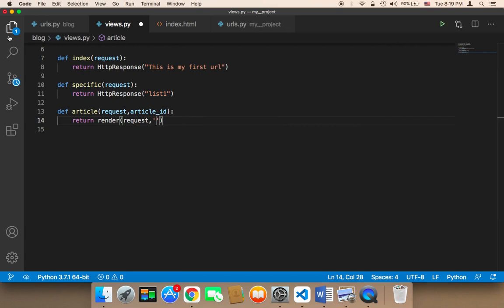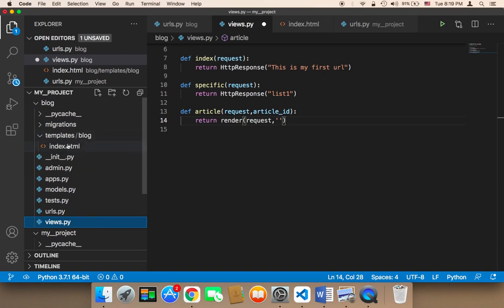So remember, we want to return the index.html that's inside the blog, that's inside the templates. So what we need to do here is say blog and then /index.html. So we only pass here the name of this folder, but we don't say templates/blog.